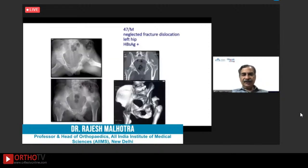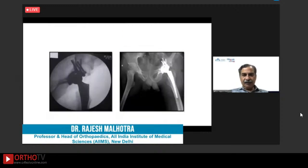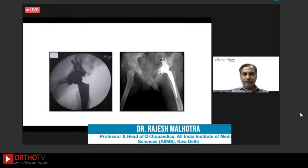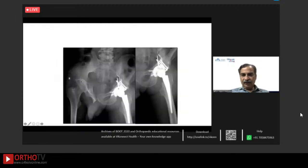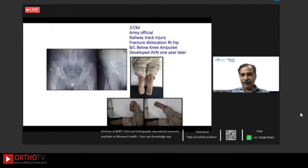And this was an HIV antigen positive patient, neglected fracture dislocation, previously not operated, but needed a major reconstruction with the femoral head. And you can see the screws to enhance the stability here for these cases. And this is the follow-up.